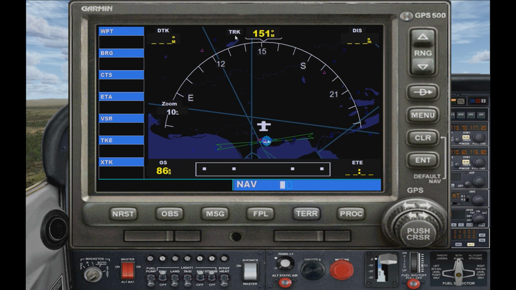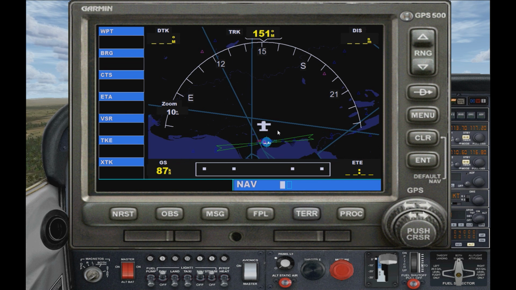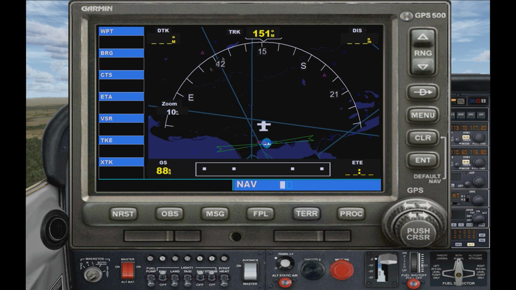So, there's a lot going on here. There's a lot of information that's kind of missing from the screen as well, but let me explain what's happening here. This is the default screen that you get on the GPS. You can see it's got the aircraft here, and it shows you the lay of the land around about there. You can see the water is in blue here, and the land is all black.